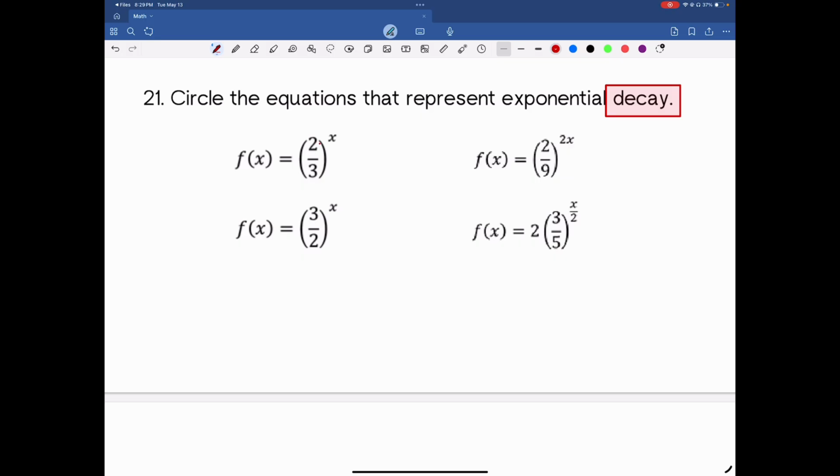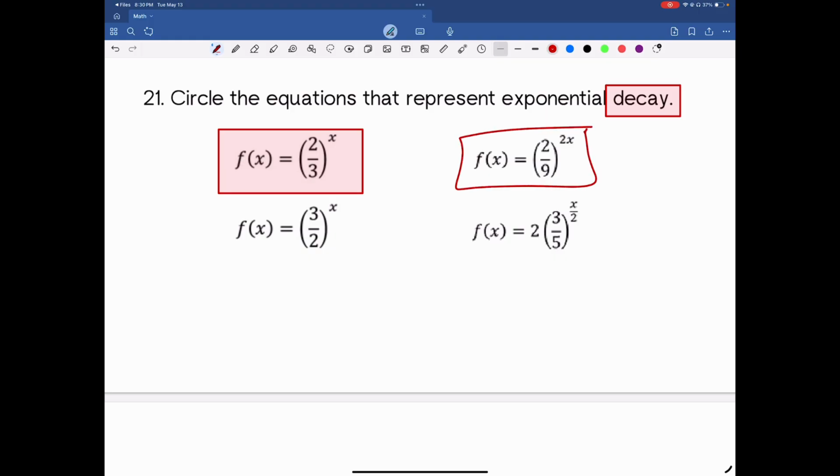So we want to look at the value that has the exponent and determine, are any of these numbers less than 1? So if we're looking at all of these, I'm just putting a box on all of them. Which of those are less than 1? Well, that's going to be where the numerator is smaller than the denominator. So that would be this function, the 2/3 is less than 1. So that's definitely one of them.